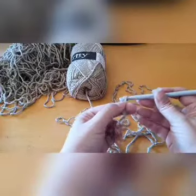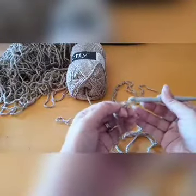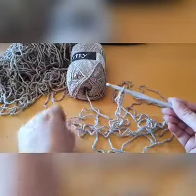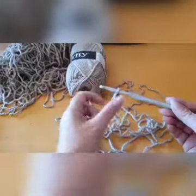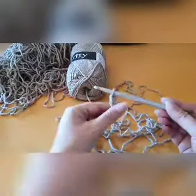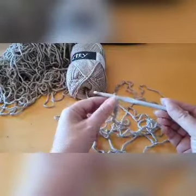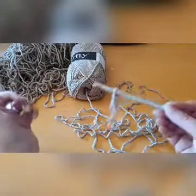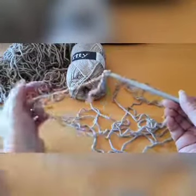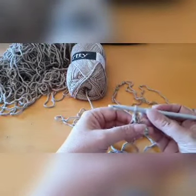A quick refresher — it's yarn over hook and pull through, yarn over hook, pull through, yarn over, pull through. I'm going to pause my video and I'll get back to you. I'm only going to make a swatch piece for the purposes of this tutorial to show you the stitches, and then I'll move on to the bigger piece at a later stage. Measure how many stitches you would like, and test it the same way I've tested mine — Charity Chunky with a 7 millimeter crochet hook. For 80 centimeters elbow to elbow, I use 80 chain stitches. I'm going to make 20 chains just to show you how the stitch works, and when I come back I'll reveal the stitch.